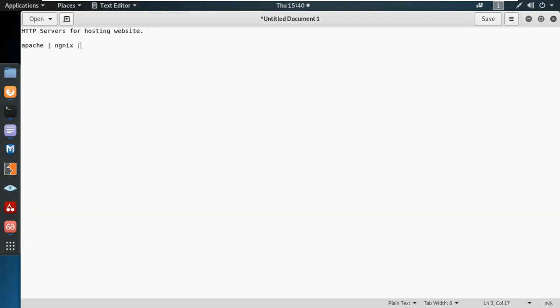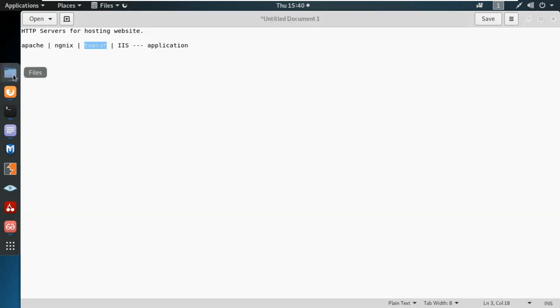We have Tomcat also, and we have IIS. These are the applications which are basically used to host your web application on the local network. By default, we have Apache server, or we can use Tomcat also. We can install Tomcat or Apache server to host our web application.